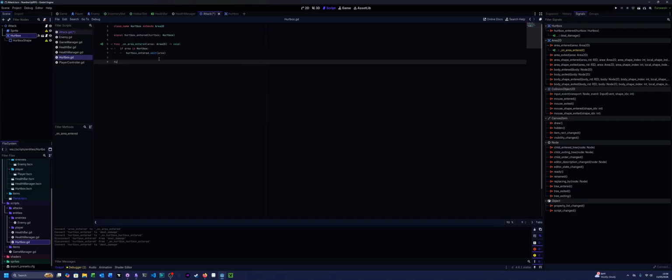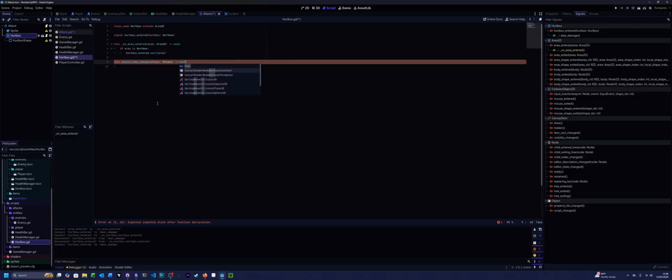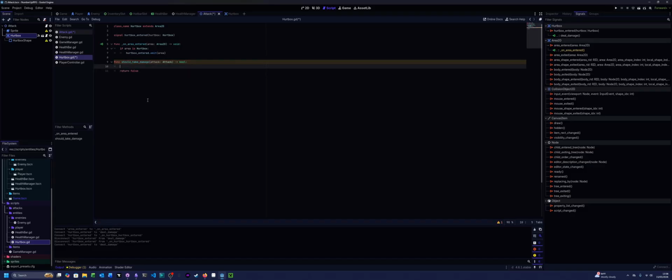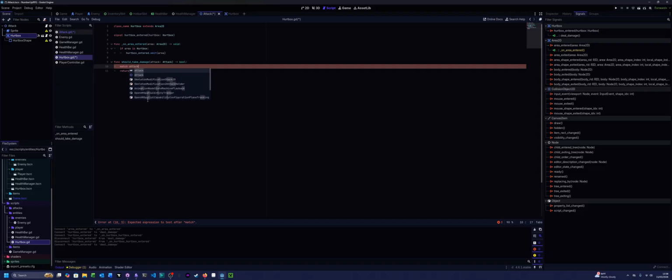So now we should have a function to check if it should take damage from an attack. And of course that will return a boolean. By default it should return false, but we'll match attack.target.